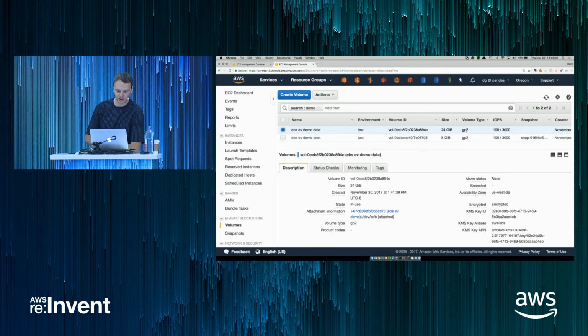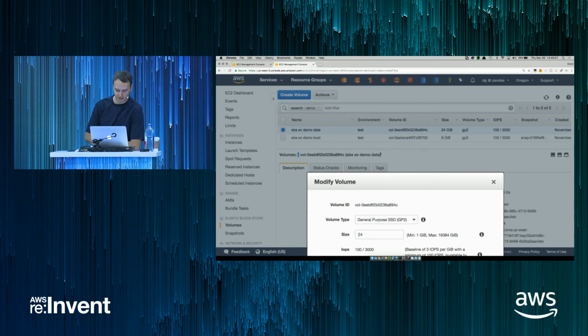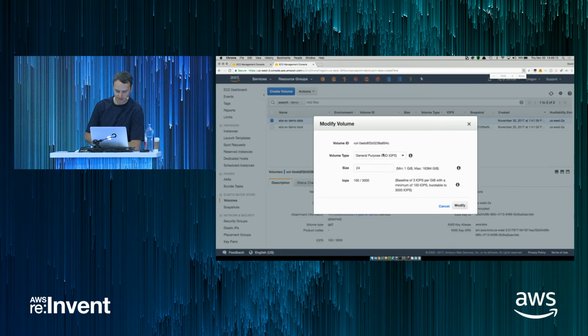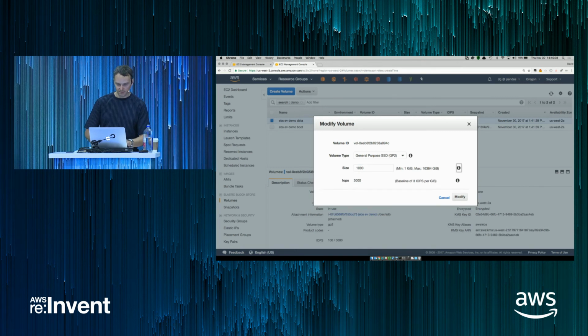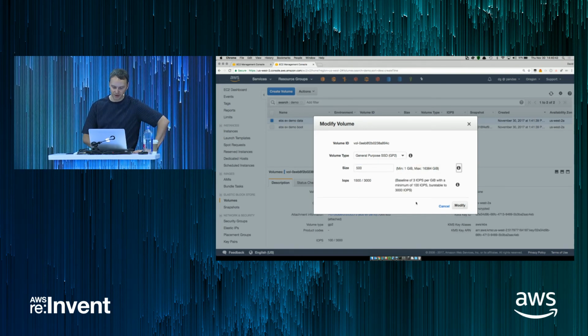Now I want to increase this volume to GP2. I just say modify volume. Sorry, I'm zoomed in on the console, so it's kind of weird. Let's say I want to make this from a 24 gig volume to a 500 gig volume. Another thing I use to cheat here is that it shows the baseline IOPS and the burst IOPS. GP2 is a credit-based, or token-based, volume, and this lets you see the actual performance of the volume in the console just by changing these numbers around. So I do 500.